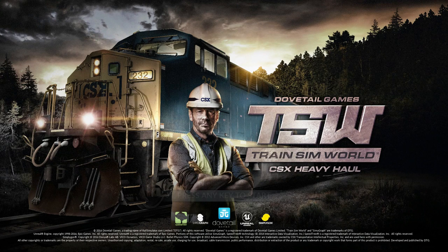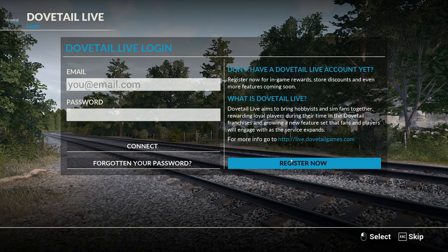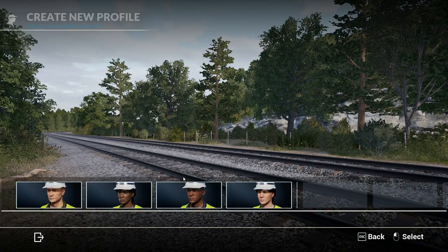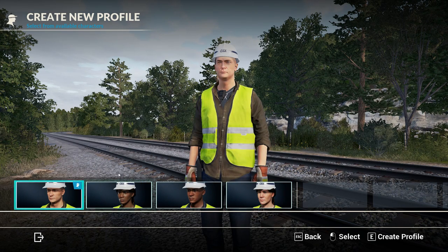The reason I'm doing this is because I've been given this key by Games Planet, and there is another version, or an expansion pack, or a different title. I don't know how exactly Train Sim World works, but it's got the Great Western Railway, which is one of my favorite railways. I know it really well, so I wanted to do a total reviews episode on both of these. Whilst I'm doing this, I could just create a couple of videos showing you guys.